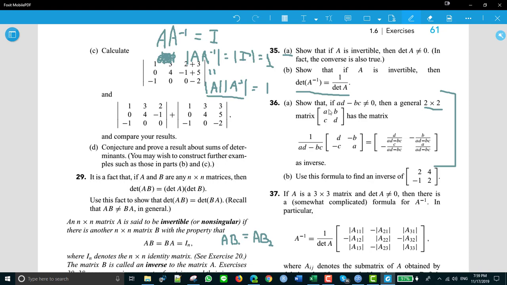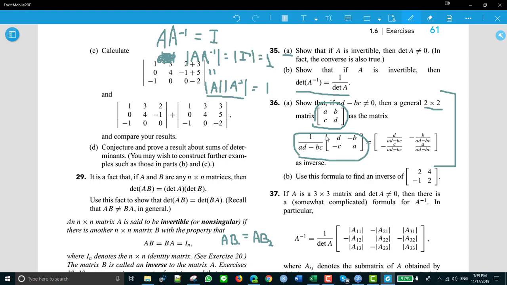It says that if you have a matrix like this, then you can find the inverse. The inverse is going to turn out to be this. So if you start out with this one, A, B, C, D, like that, the inverse is going to look like this. So first of all, what does this part look like? We switch the A and the D, so we have D and A here. We don't switch the B and the C, but we put minus signs in front of them. So we get D and A switched, and then minus B and minus C there. And then we have to multiply by this, which is 1 over AD minus BC.